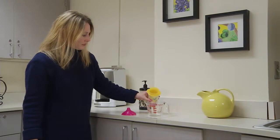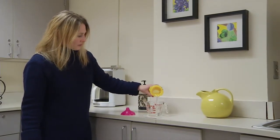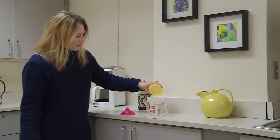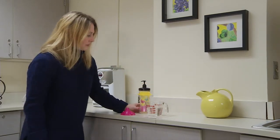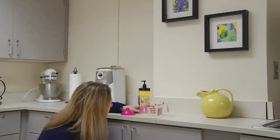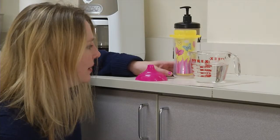Simply fill the cup with water to the very top. Next, pour the water from the cup into the measuring cup. Finally, place the measuring cup on a flat surface to read the fluid ounces on the side of the measuring cup. Make sure you're at eye level with the measuring cup while reading the fluid ounces. You can also use this trick to determine how much your bowls or mugs hold.